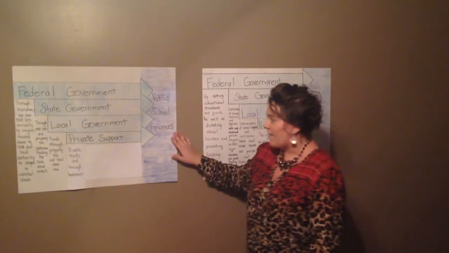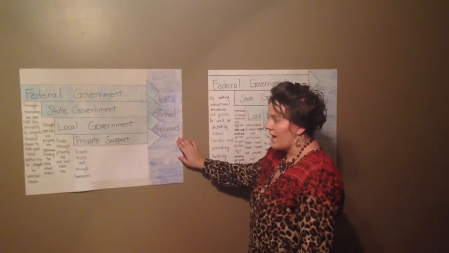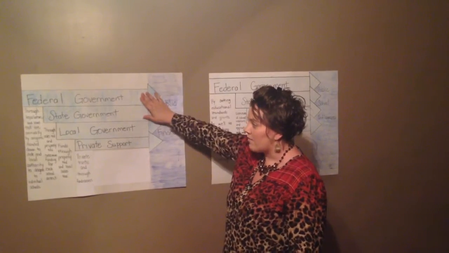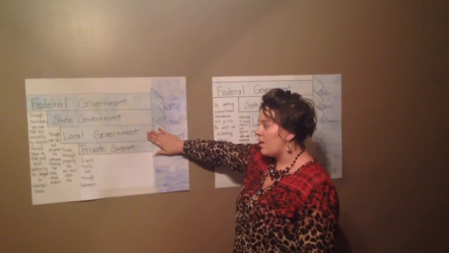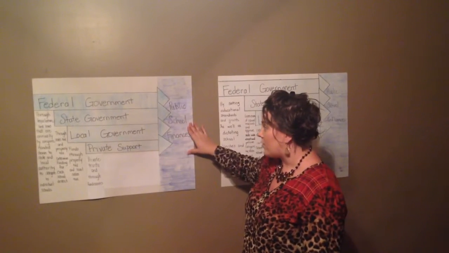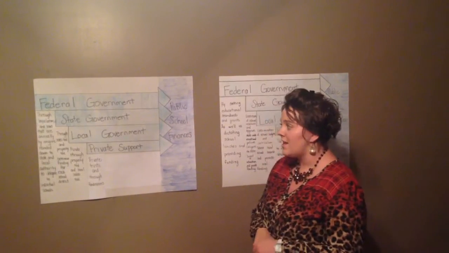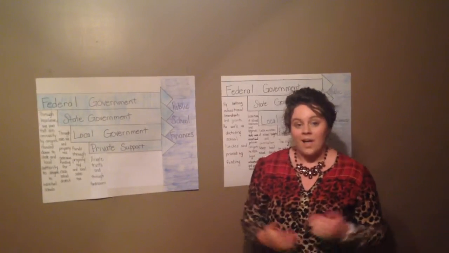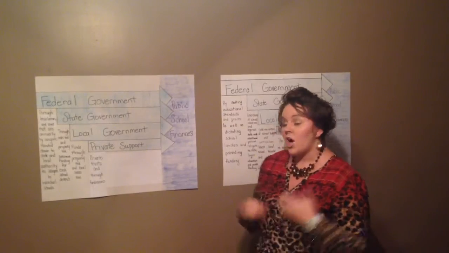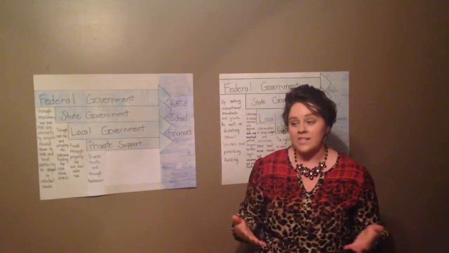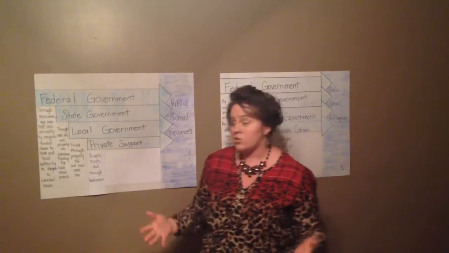The first chart I have created is public school finances, and I have 4 arrows that determine the federal government, state government, local government, and also private support and how they influence the public school finances. Now, the federal government, through legislation and laws that are set by Congress annually, determine the budget, and they hand the budget down to the state and local authorities to delegate to individual schools.